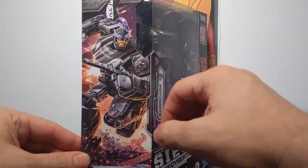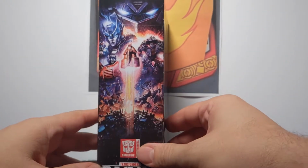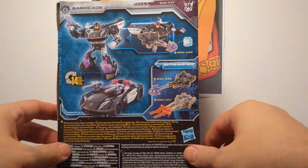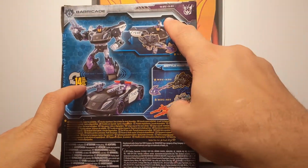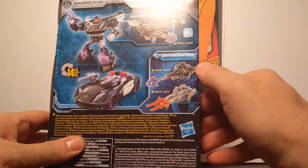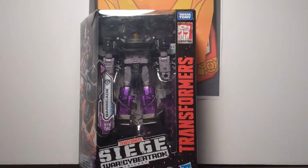There's some cool artwork on the side, and it says Deluxe Class. On the side you got that normal artwork of the Siege Trilogy. And on the back, robot to police car in 14 steps. He's WFC S20 S41, and he's compatible with all Battle Masters. And that is BARRICADE. Now let's get this guy out of the package and see what we've got.